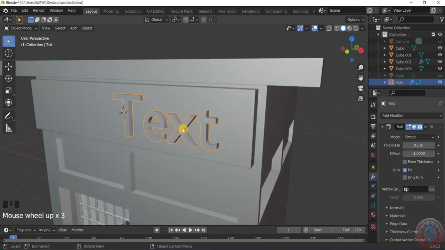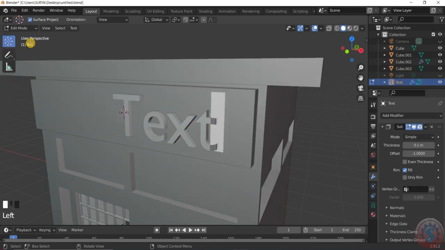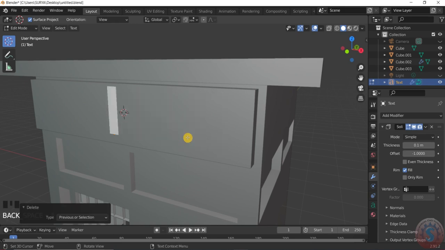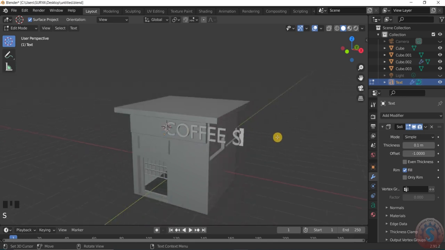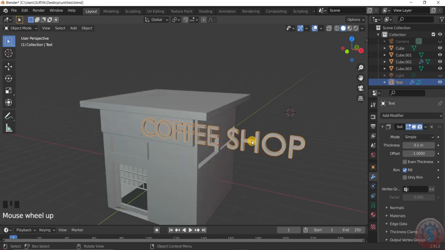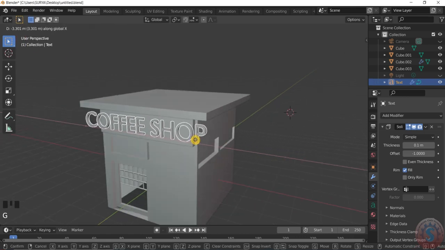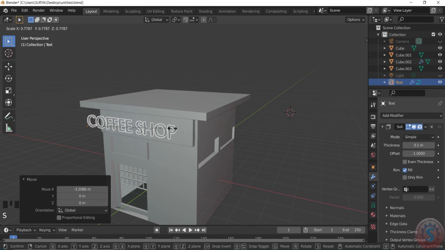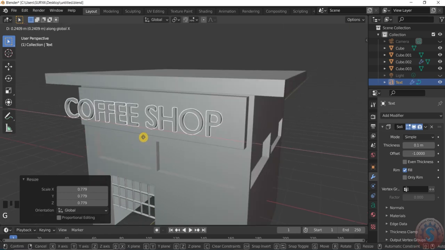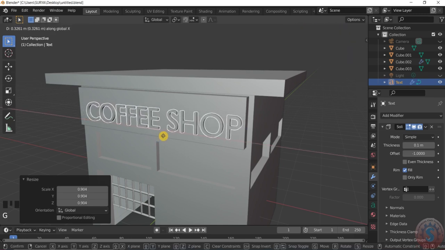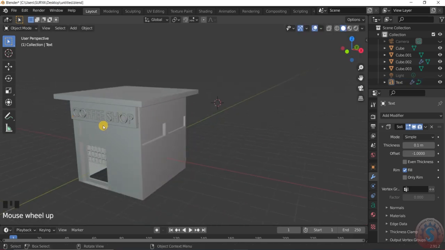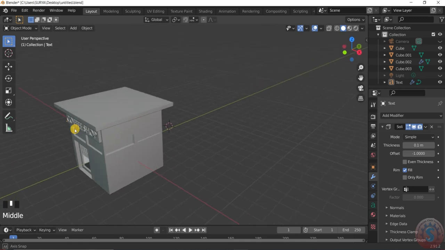And after that, give the text. By going to the edit mode, you can give the text like this. You can adjust the scale by going to the object mode again. Position this somewhat to the center and scale this, and G and the X key again, scale this, and G and the X key. Yeah, you can see it is created.